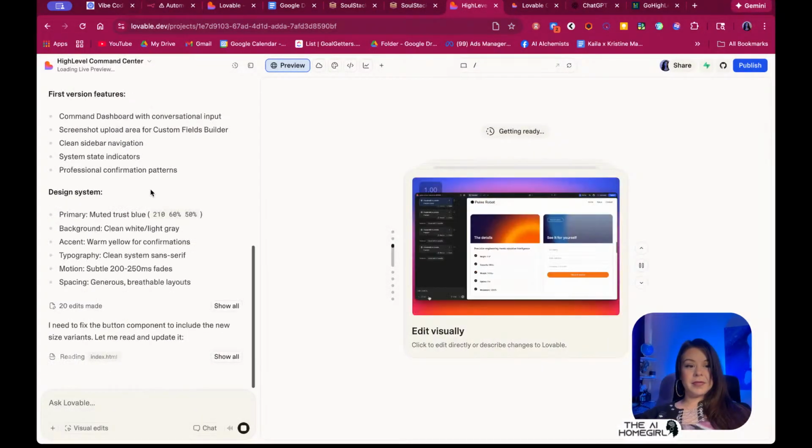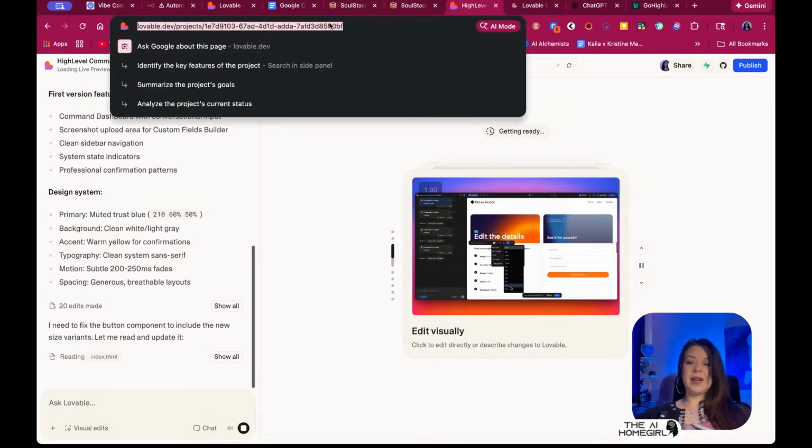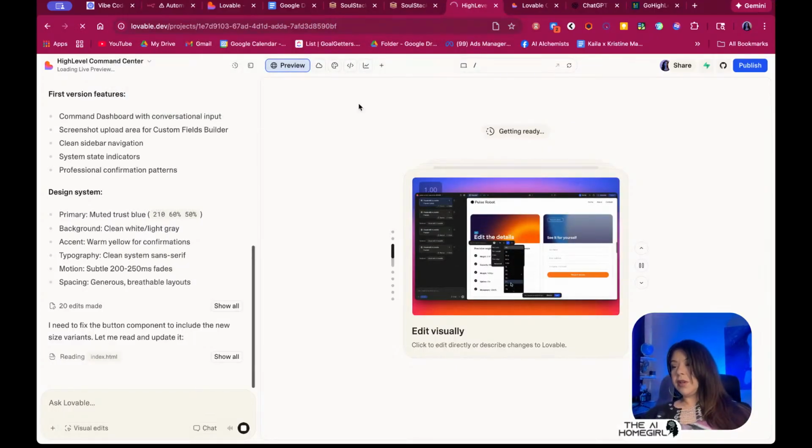It's still building, it's still getting ready. It says like it's loading live preview. So I'm gonna just try and refresh the page, which it's not doing. Cause I'm like, are you really?